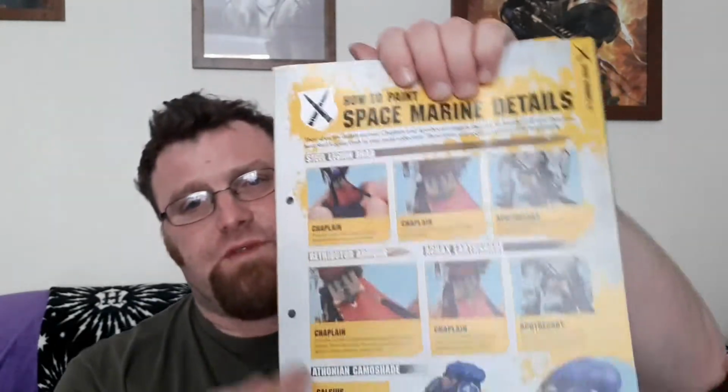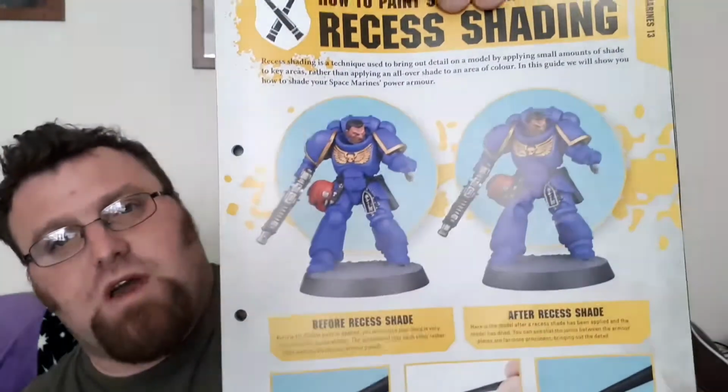It also shows you some stuff that you can do now with the Steel Legion Drab, which we got in last week's copy. And it also goes through a thing called Recess Shading, which is a way of adding specific shades to things without just covering everything in wash. It's a great way of adding detail to it. In addition to that, we've got Warlords. It's got some cool stuff about Warlords, what they do in bits and pieces there.